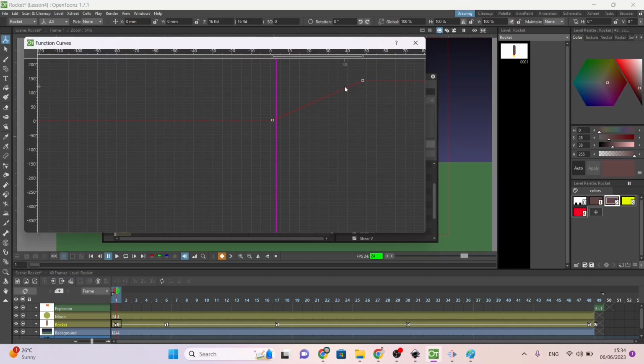And I'm going to Control Z. So let's say I want to change this. We can right click and change the interpolation so we can speed in and speed out. And instead of doing a linear line between them, it slowly increases and then speeds up and then slowly decreases when it comes to the Y coordinate, that is.